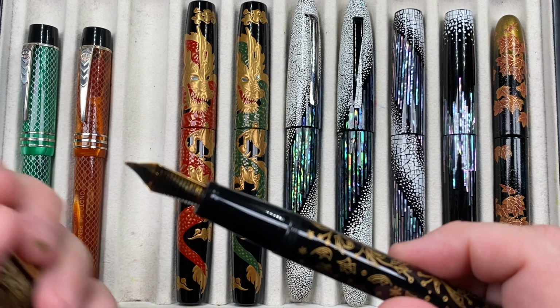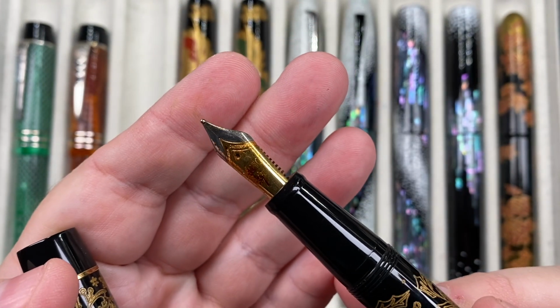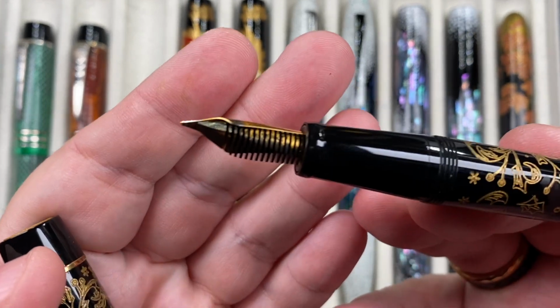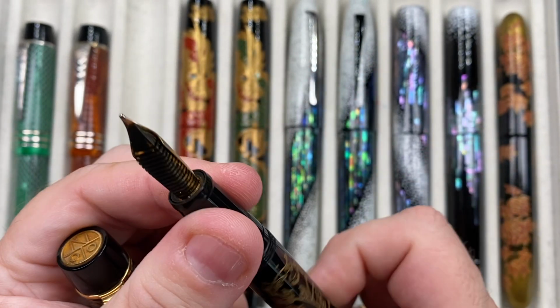But you can see here, it's a number 7 size. Now, this is a broad steel nib. It's not an 18 karat gold nib, but you can see that glitter there, that it really is quite shiny.